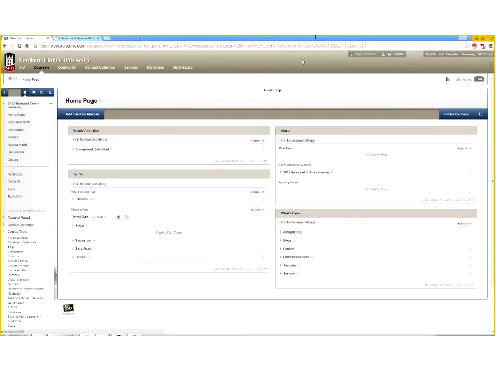So I'm here within Blackboard, and this is just a sample course, so your layout in your own course might look a little different. Feel free to adapt this to your own course based on where things are located. Within your course, you'll first want to make sure that edit mode is on in the upper right-hand corner, since we want to make some changes. Then navigate to your course menu on the left-hand side, under the course management area, where you'll see the course tools. Within the course tools, we'll find and click on the Rubrics tool.